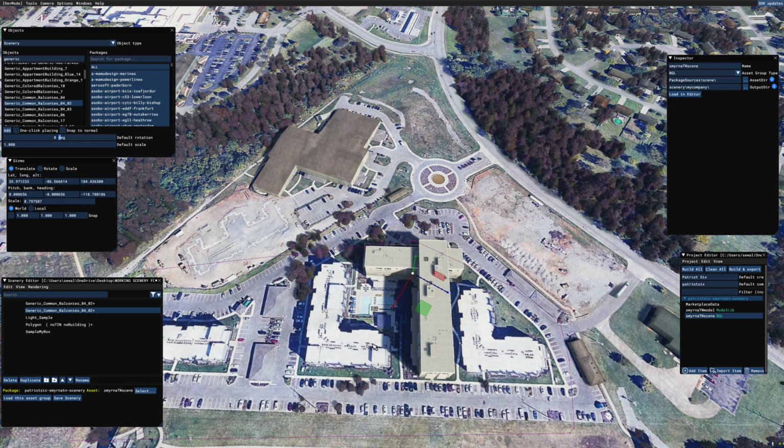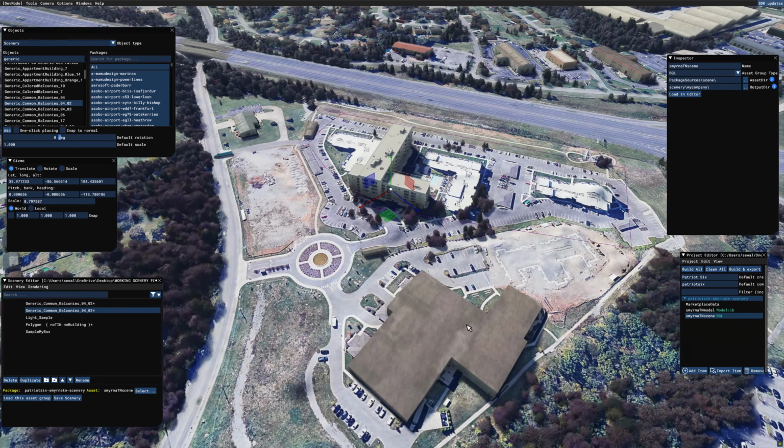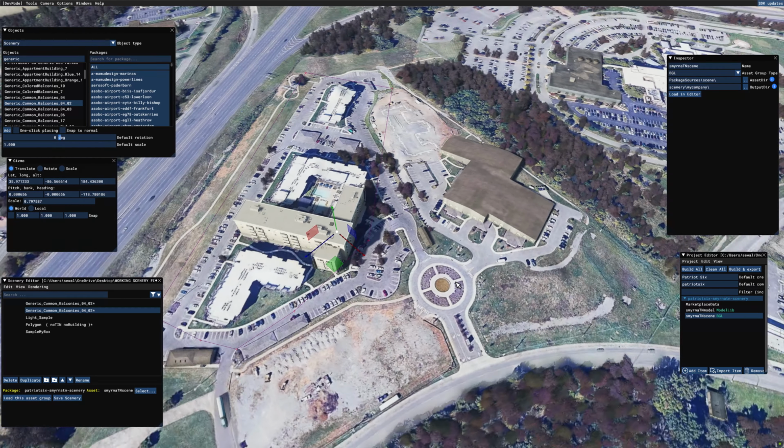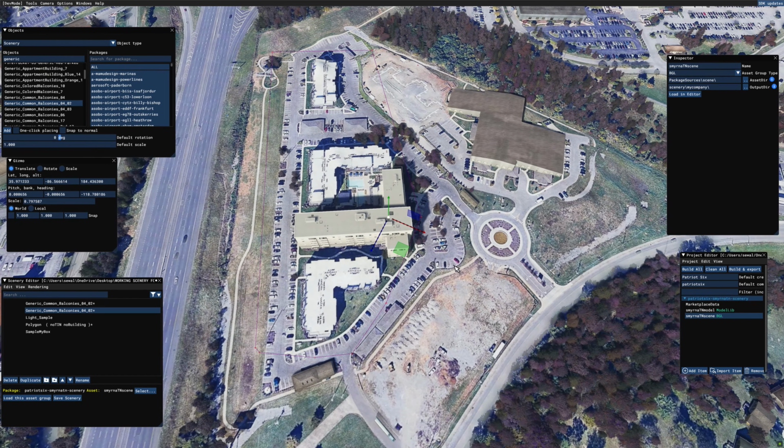Move it a little bit. And even though these are inside of each other, it doesn't look bad. And this size looks pretty good, so I'm going to reuse it. So make sure I'm ticked on this building here. And I am. And I'm going down to the scenery editor and hit duplicate.